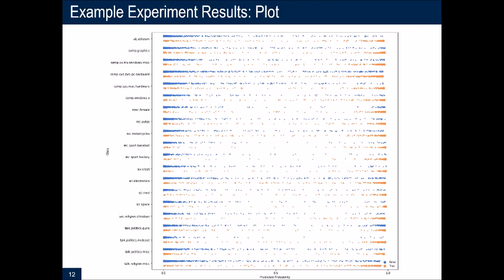So this is a little complicated. This is for the 20 news groups data set. We have a row for each class in the data set, 20 different classes. The x-axis is the predicted probability of your model. It goes from 0 to 1. And all the different dots, the blue dots, are observations that don't belong to that class, and the orange dots are ones that do. So a perfect model would push all the blue dots all the way to the left, and all the orange dots all the way to the right.